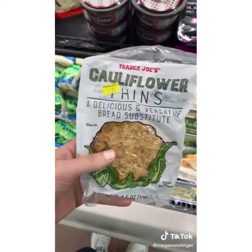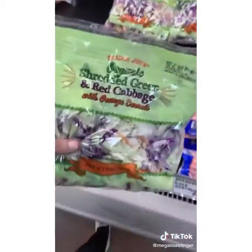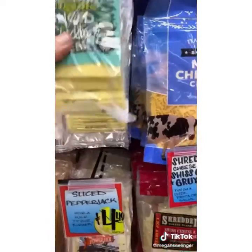One of my new favorite Trader Joe's recipes, Southwest chicken burgers. I'm going to show you what you need and how to make it. Cauliflower thins, the chili lime chicken burgers, shredded red cabbage, shredded green cabbage, and some cheese.